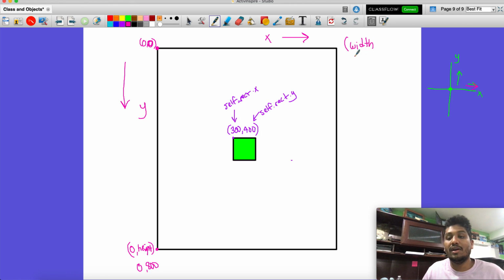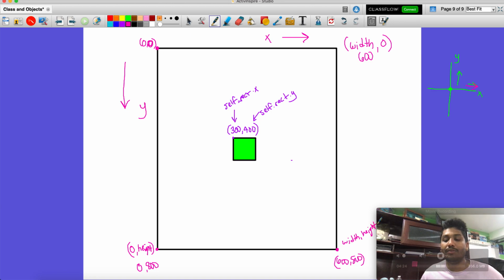So we've gone a total of 600 units, comma 0. So this would be 600 comma 0. That's the total width. This is the total height, right? And then down here, of course, would be 600 comma 800, and this will be the absolute farthest that our screen will go. This will be our width, comma our height. So that might take some getting used to.